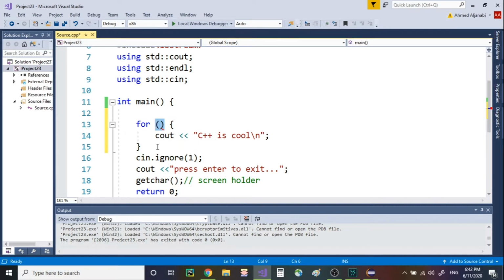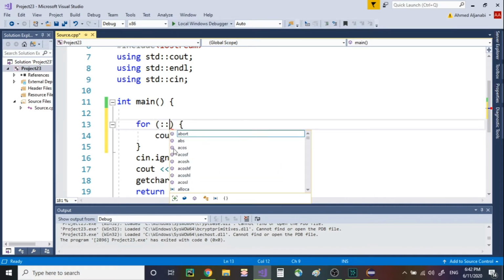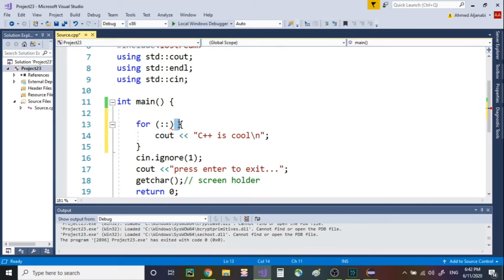Now, this part here is where the magic is going to happen. You basically need to put 2 semicolons, not colons, semicolons. That'll be number 1. Number 2, never ever put a semicolon here. You see this highlighted area? Do not put a semicolon here. That's very important. Now, in those parentheses, we have 3 fields basically.